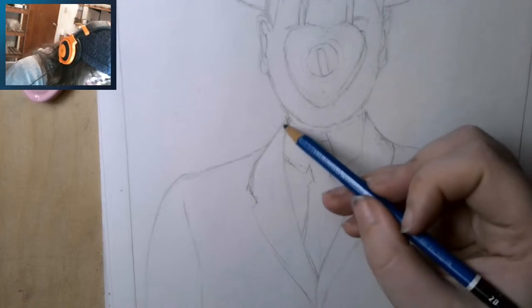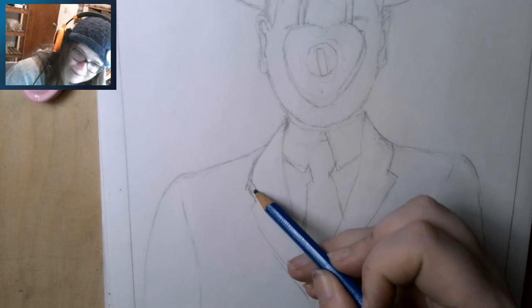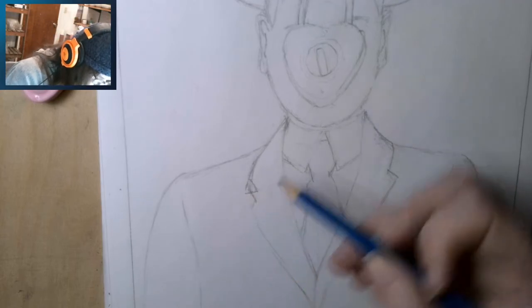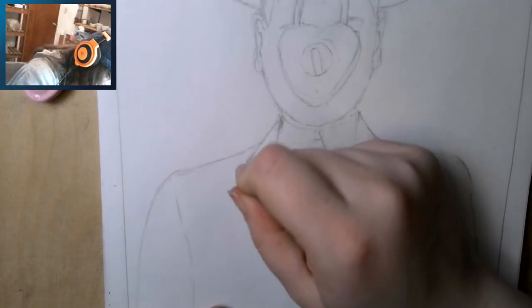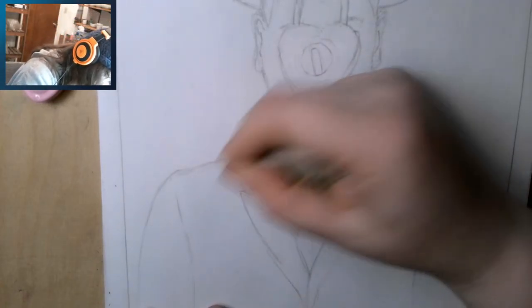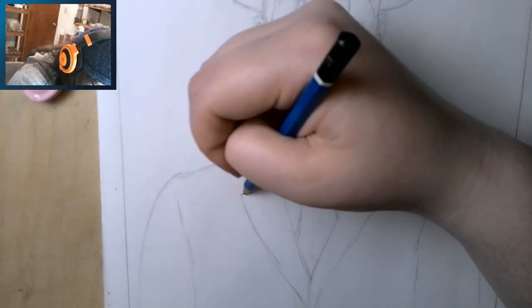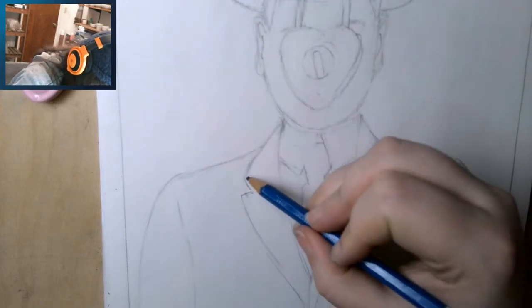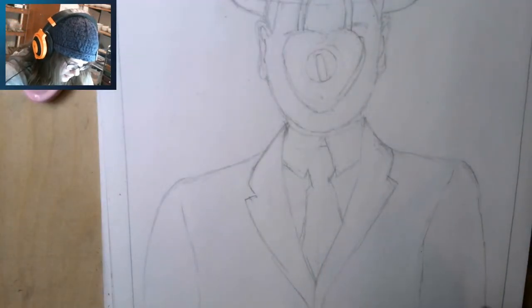Oh yeah, the kneaded erasers, nice. Yeah, now I'll be the first to admit that this is a very high school kind of project. I mean, it's kind of fun. Especially if you're allowed to just put whatever for the face. Yeah, I do have a set of these pencils.